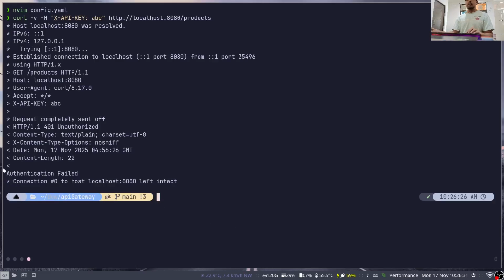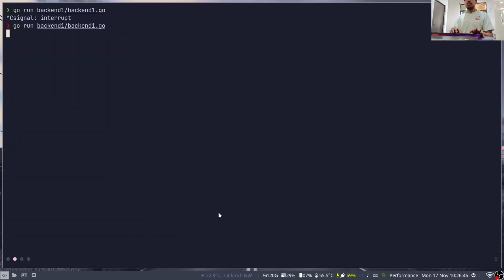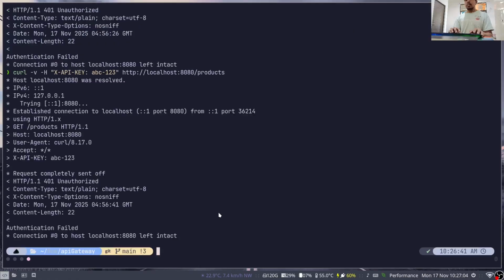We have now successfully written authentication failed because our API key was ABC and 123. It still shows authentication failed. Let me see. ABC not found. Is it not passing correctly? Because again, config again.